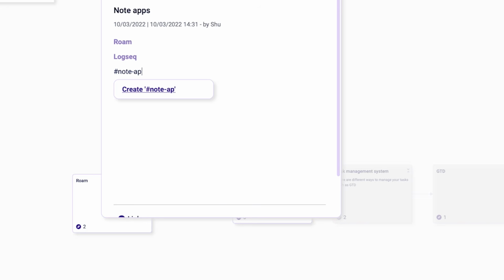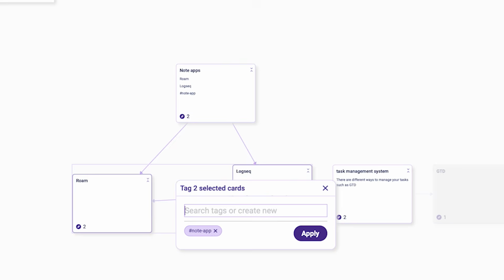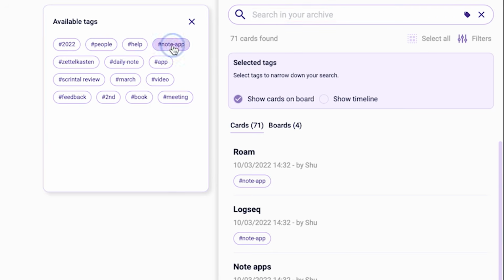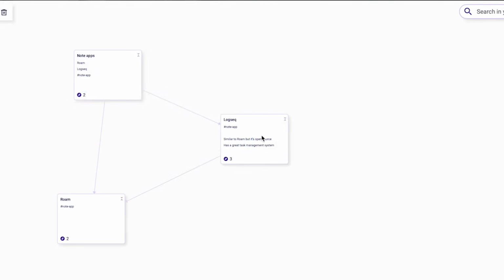Like most note apps, bi-directional links are for linking notes, whereas tags are for organizing them. You can create a tag anywhere on a note, or assign a tag to multiple notes at once from the right-click menu after selecting them all. You can use them to filter your notes in your notes archive, then select the ones you want and drag them to your workspace. It's pretty straightforward, right?